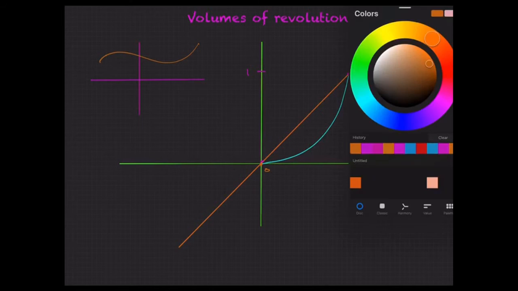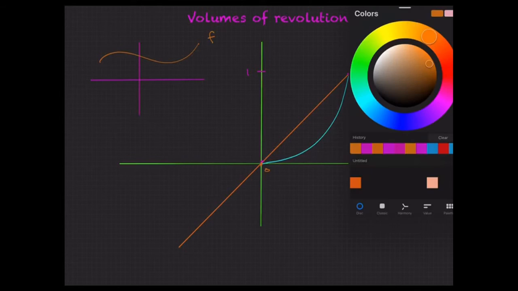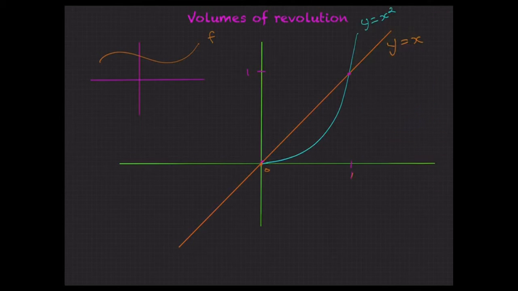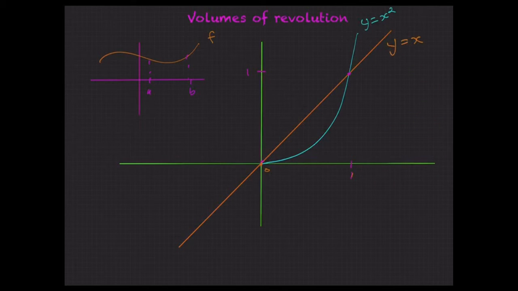Nothing seems to help. Okay, so I have this graph of this function f, y is equal to f of x, and I want to find the area under the curve of this thing between two points. We thought about this very hand-wavily as taking a little line segment, which is going to have an infinitesimal width of dx and a height of f of x at any point, and adding these things up.